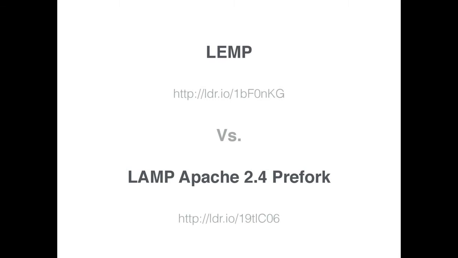All right, and the last match this round, we got LEMP against Apache 2.4 prefork. 2.4 prefork being the default setup that still uses mod PHP, but on 2.4. And LAMP being the sysadmin's favorite, right? You always talk to a sysadmin, they're like, no, I'm NGINX all the way, and LAMP's the one that's been around the longest. So, who's for LAMP?